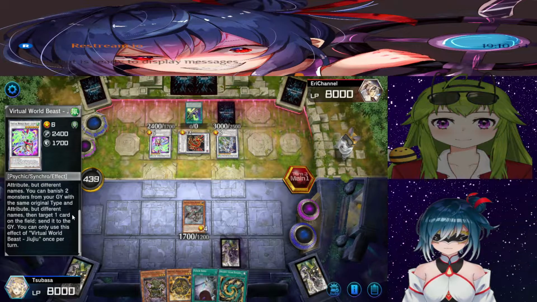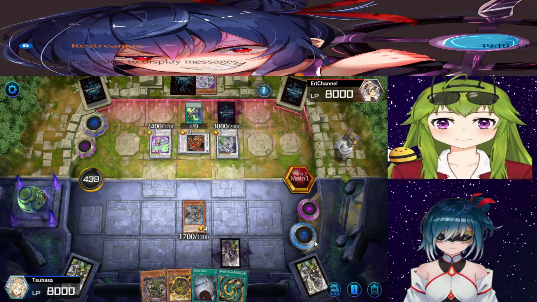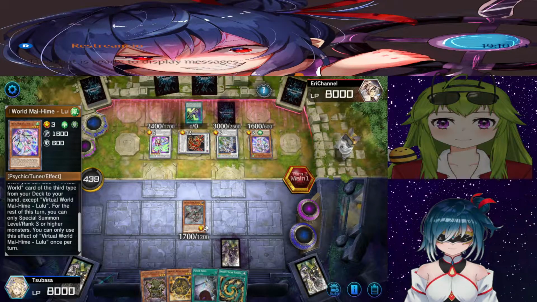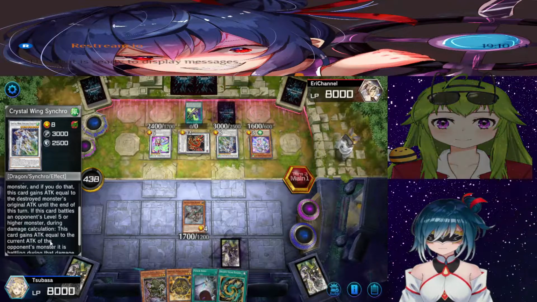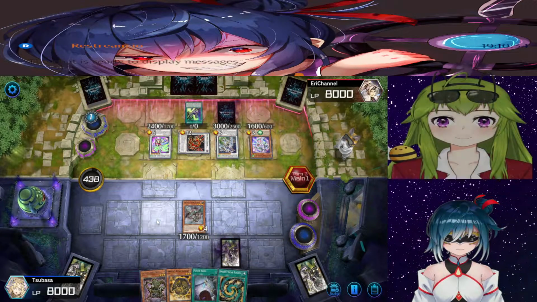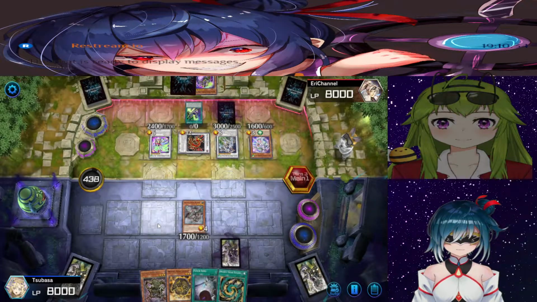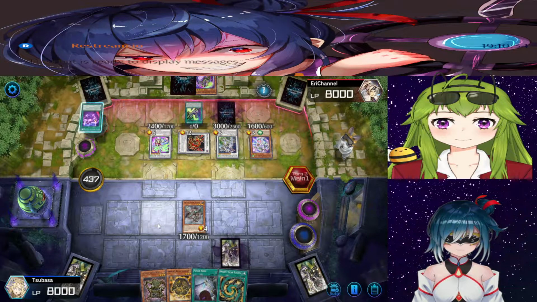Alright, now I special summon Virtual World Mahime Lulu. By selecting Juju, I can throw this in the graveyard, and then we will get that trap card in our hand. Alright. I banished my Virtual World Gate from my graveyard and add a Roshi to my hand, and throw Choo Choo in my graveyard. Alright, now, I special summon Lao Lao. I'm just gonna throw this in the graveyard. I don't really need it.